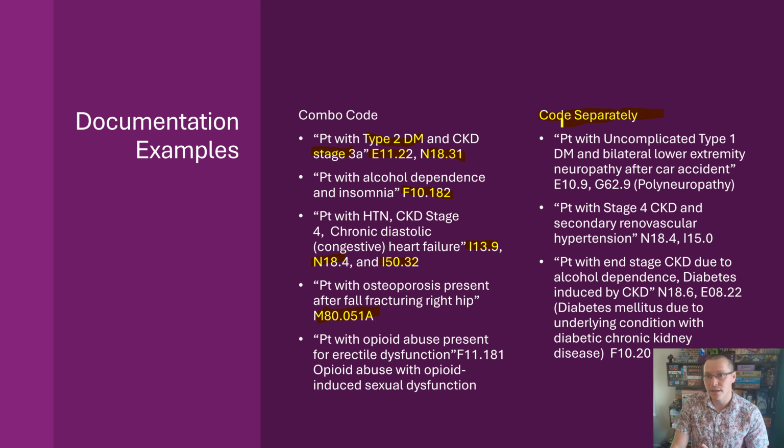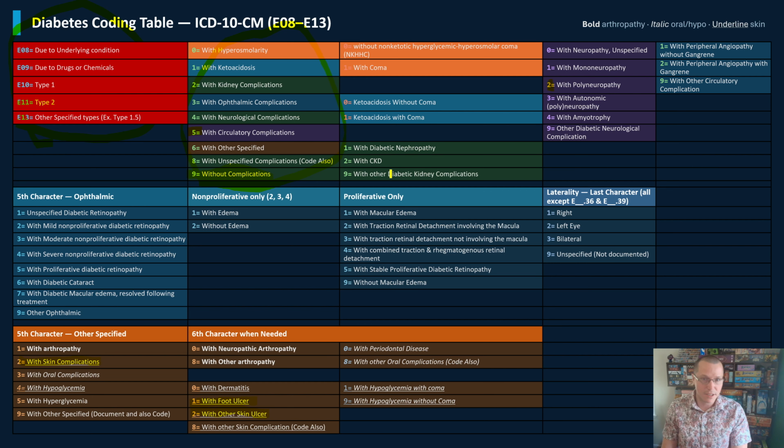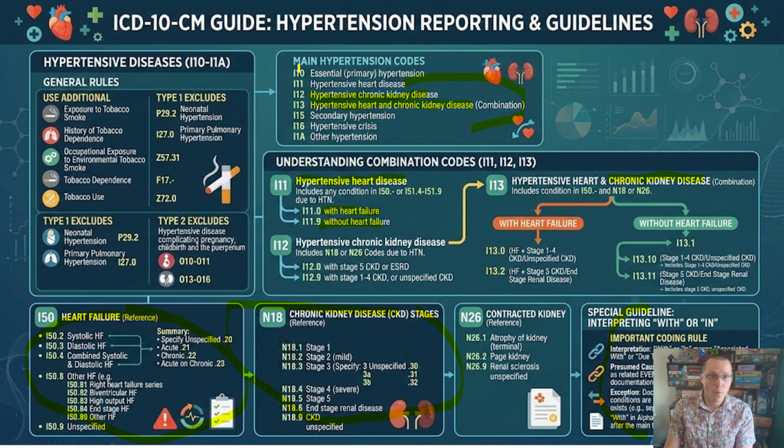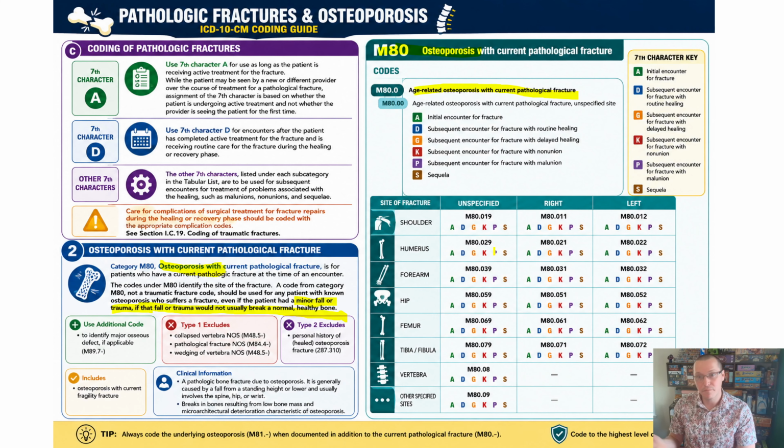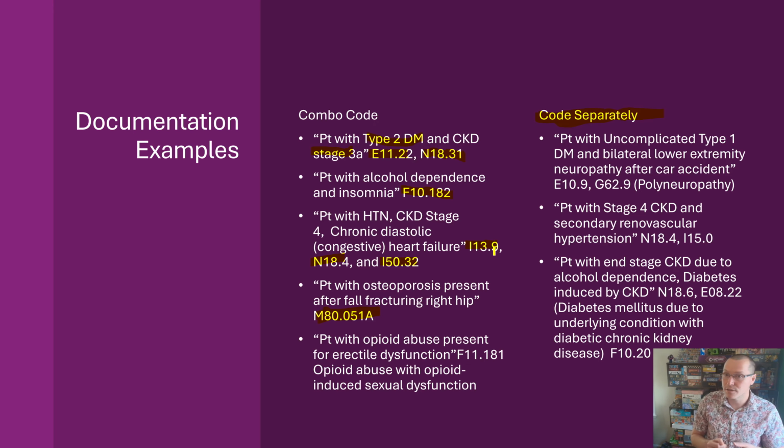The main one we want to discuss is the code separately. What's going to happen is if you ever report an I10 code, a primary hypertension, just a regular hypertension code, with CKD, let's say, insurance will deny that because there are clear guidelines that these codes have to be combined together. However, we can appeal it by sending in the records. As long as we send in the records and clearly state that it shows that these two conditions are unrelated, then and only then can we code them separately. So that's why the guidelines are clear that you must document it explicitly each and every time.